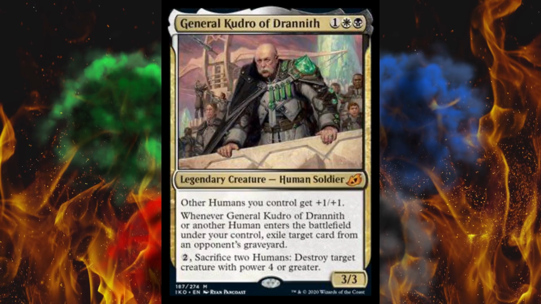Next up, we got General Kudro of Drannich. He's a 3/3/4/3 in, we'll just call it human colors. And he's a legendary creature, human soldier, mythic. This is gonna be good. Other human creatures you control get +1/+1. Normally, I don't like Lord cards, but I mean, I'm on the human side, so go humans.